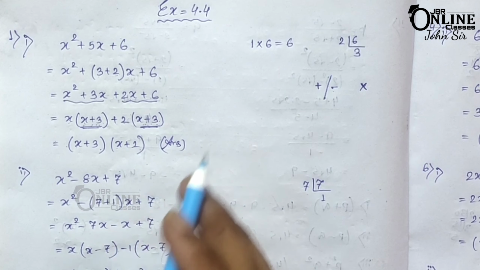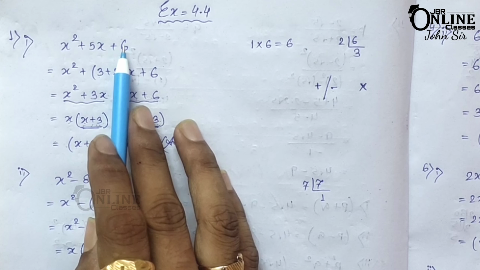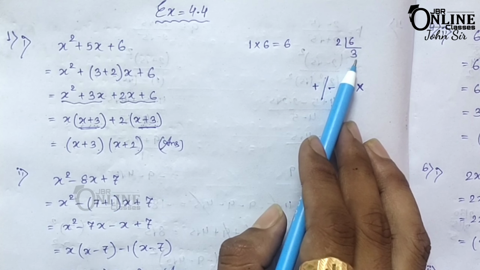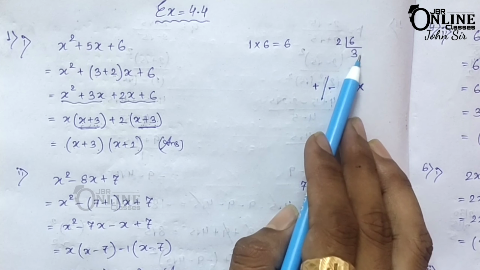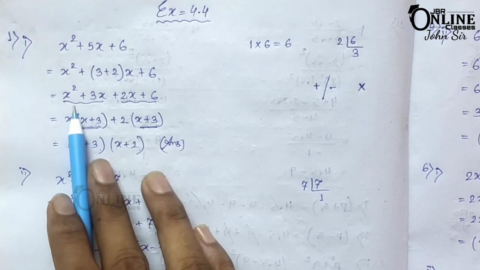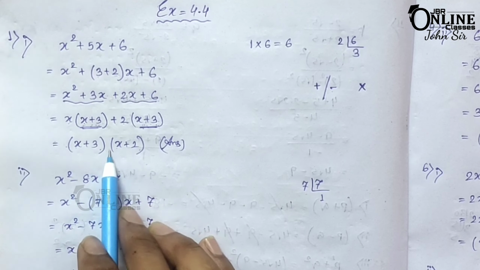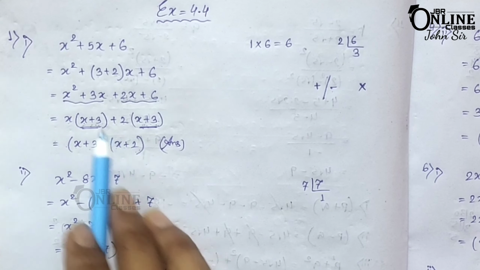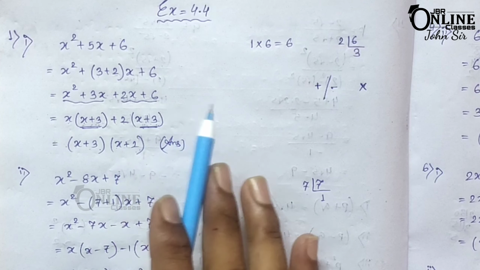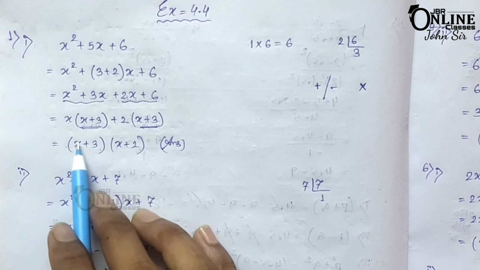So in the middle term factorization method, first you multiply the constant and the coefficient of x square, then factorize this number, then with the help of these factors you make the middle term, and then you take common from the first two terms and the next two terms, and make the factors. So these two are the factors of this expression. That is the middle term factorization method, and in each and every problem the answer will come in this way.